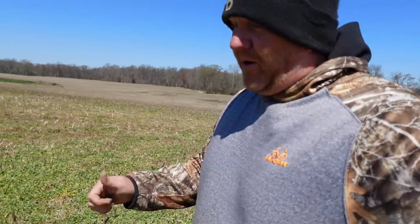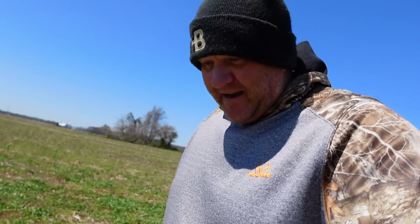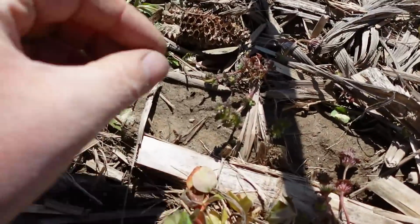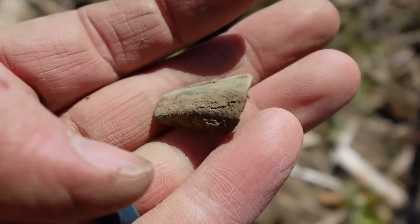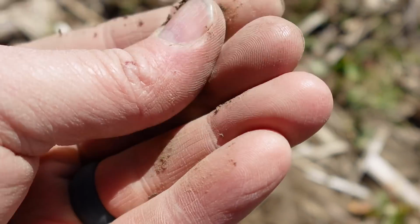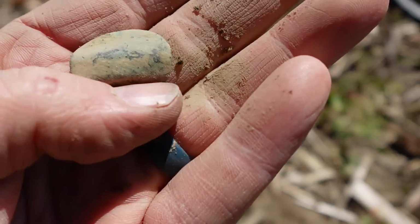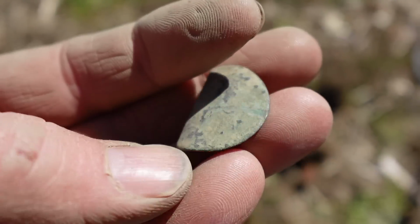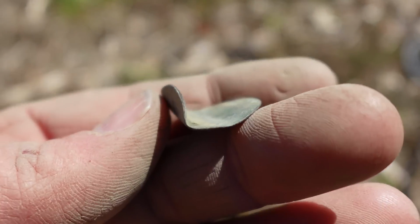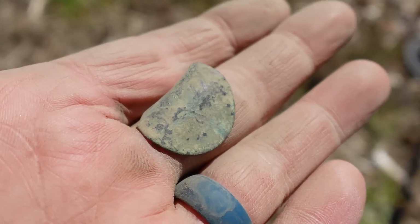I almost forgot, on the way walking over to see Gary's silver, I had like a 1920 signal, flipped it out. Might be a coin, might be a button, but I gotta find it again. I literally kicked it up and picked it up and then threw it back down on the ground. Might be a taco copper. I don't feel any shank. Second time this year finding real taco money. Let me get two hands on that thing. Well, unfortunately, this one is not going to have an identification. It's half tacoed up. It's uber thin. It beeps a solid 18 out of the hole. It was an old copper coin, but variety, we will never know.